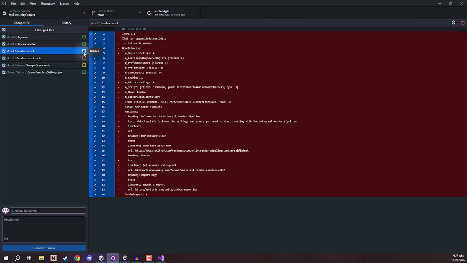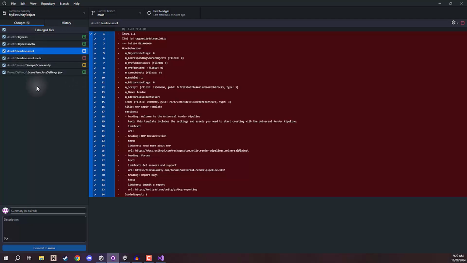And if we hover over the red icon here, you can see it is deleted. So Git will keep track of files you have added, files you have modified, and files that also have been removed. Because if you, for example, want to delete something off the repo, that file also needs to be deleted on everyone else's computer, okay? Otherwise, there might be errors occurring. So these are all the changes that we have made.